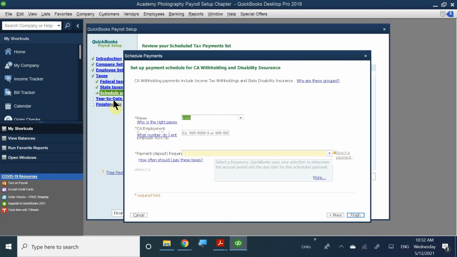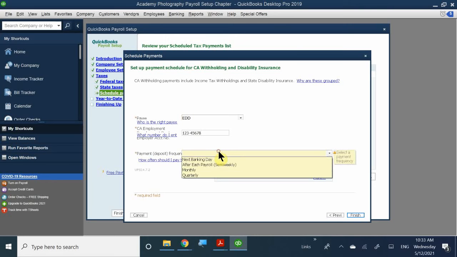And then once again, the last California one is the unemployment, which is also going to be EDD. Same exact account number, 1, 2, 3, 4, 5, 6, 7. So once again, this is also an electronic deposit. Okay. So again, this account number that you're entering is the account number that you're going to use to transfer the money over.